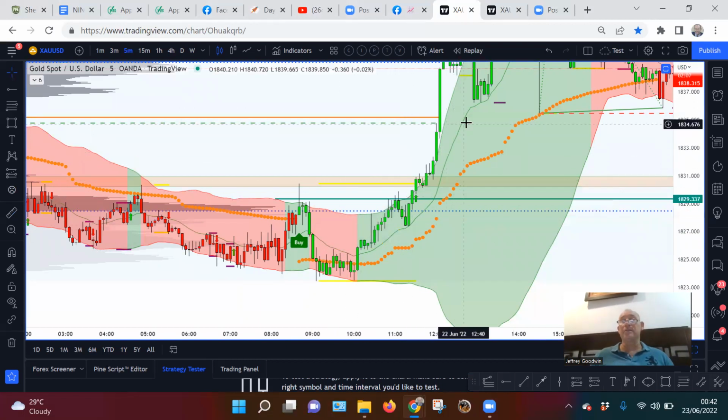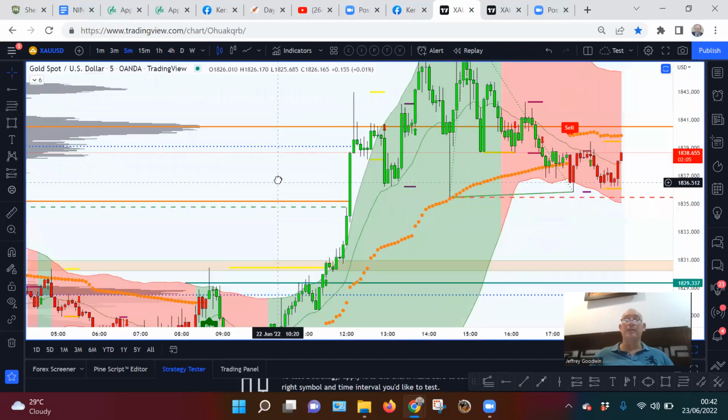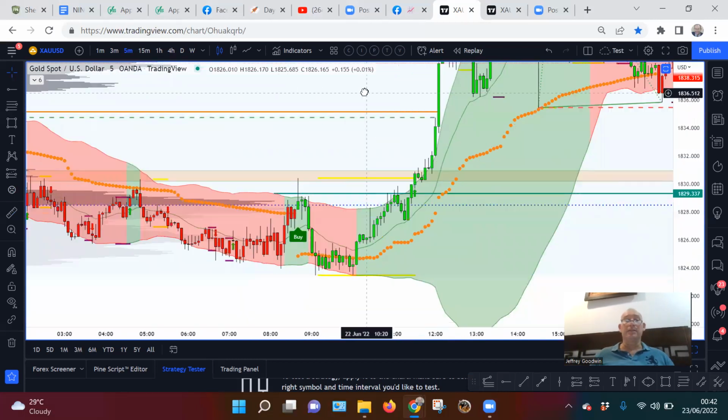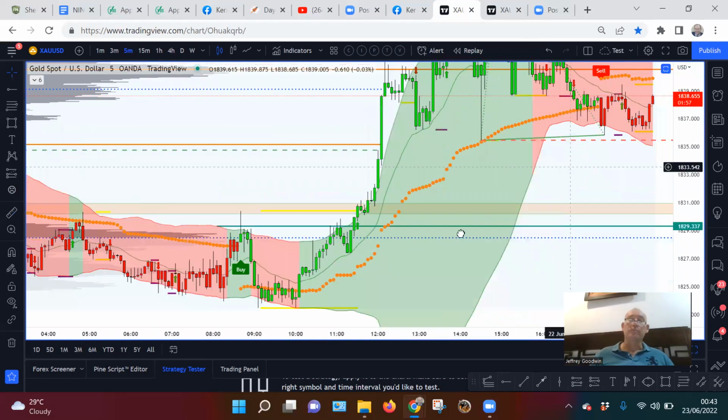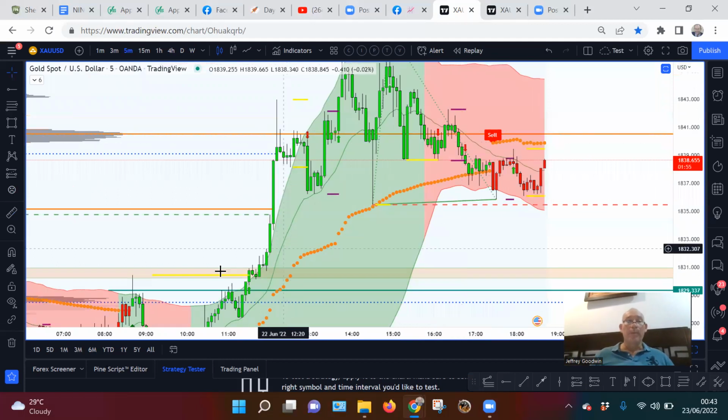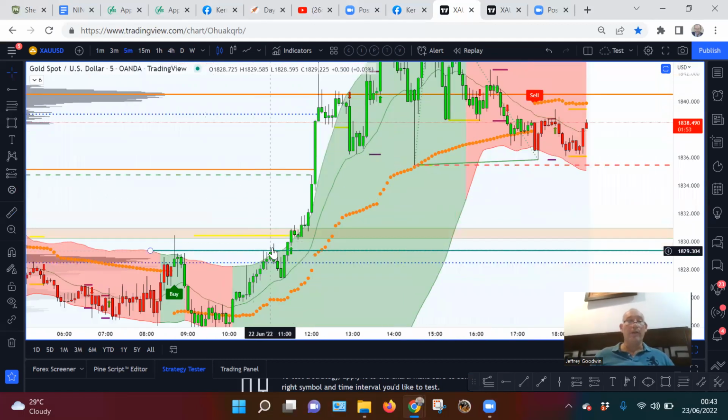Come down again, hit this. Now this here is a 20 line, ladies and gentlemen. This is a 20 line. So if you don't want to enter there, you can enter just out there, or even the other side of that node, because it rejects it 3 times already. We break through there at that point there. If you didn't want, it's 350 already.